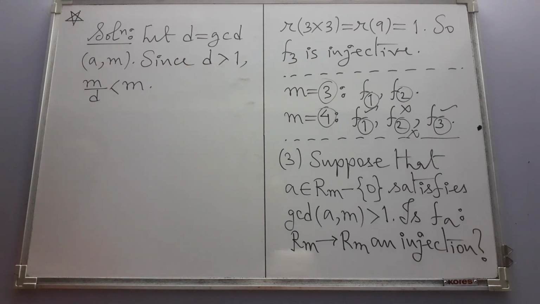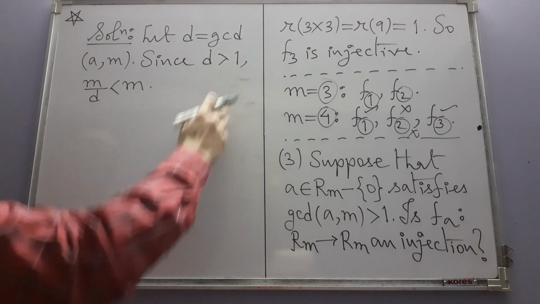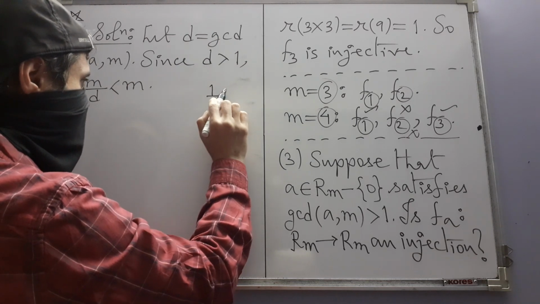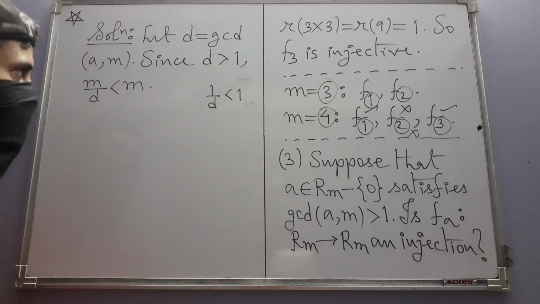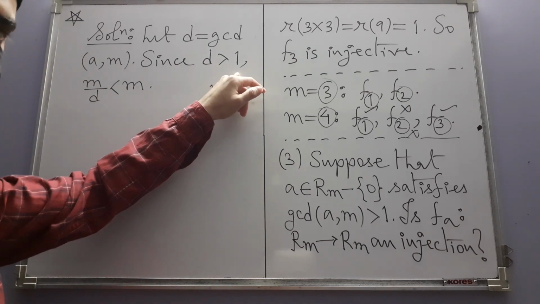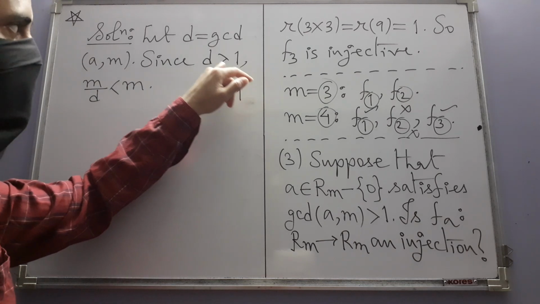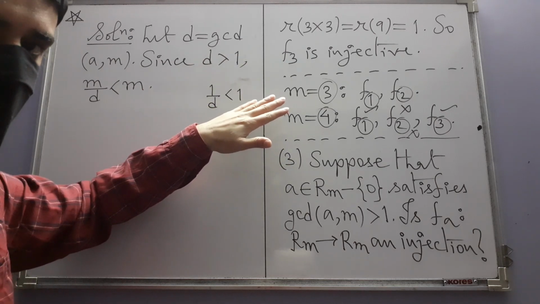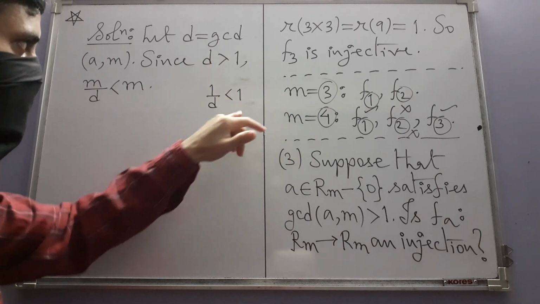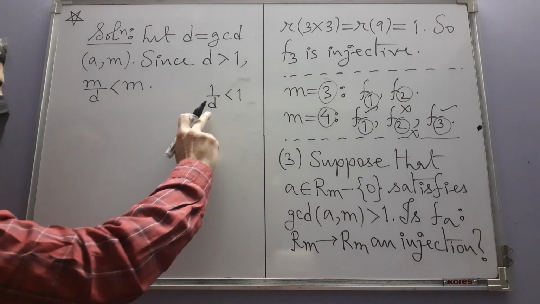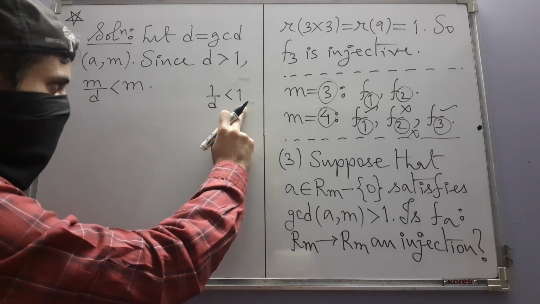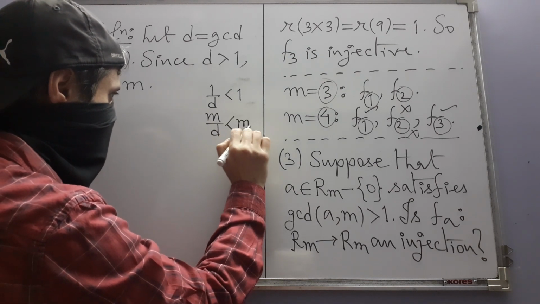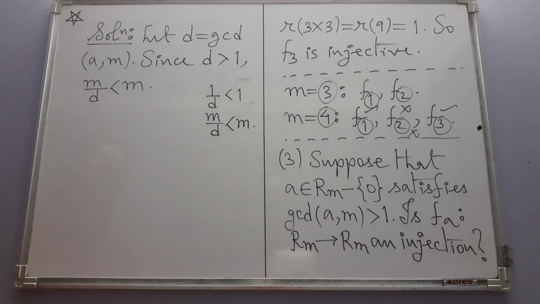If you cannot immediately see how this is true, just take reciprocal on both sides. That will give you what? Less than 1. When you take reciprocals of both sides of an inequality where the numbers involved have the same sign, either both of them are positive or both of them are negative, the inequality changes direction. And then you can multiply both sides of this by m, and this time, however, the inequality won't change direction because m is positive, and that's how you get this.